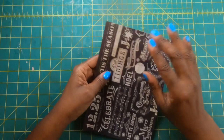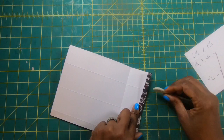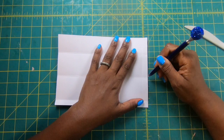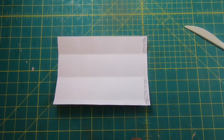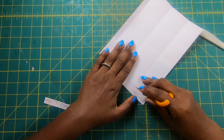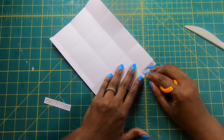On our larger box, we are simply going to fold and burnish all of the score marks. We've got a long narrow strip and then a shorter narrow strip, and the shorter narrow strip is actually our glue tab. So we're going to get rid of all of this. I'll come back with my craft blade and simply cut up to the second score mark and remove that. I'll do the same thing down here. So now we've got the narrow strip remaining, which is actually the top half of our box.